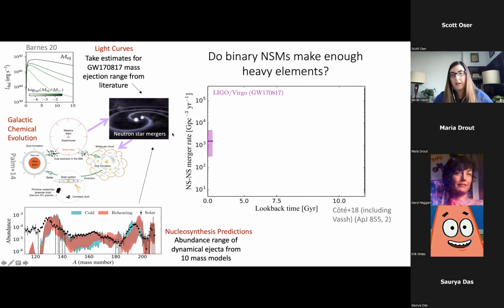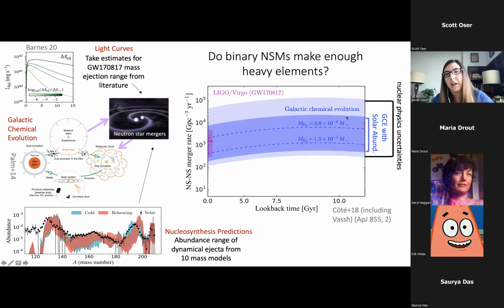So we put in that uncertainty, and this is what we get. You can see the light purple is when you consider those nuclear physics uncertainties, and the dark purple is when you do not. So clearly we have to pin down some of this information to actually be able to answer the question, because there are regions here where neutron stars just aren't going to make enough relative to what's reported. And as LIGO keeps going and updating these things, you can see this is the updated rate.